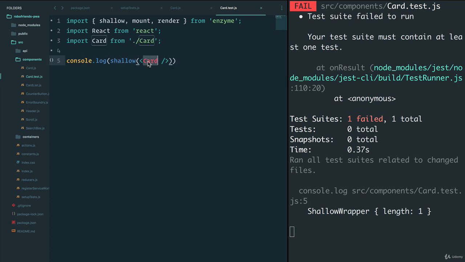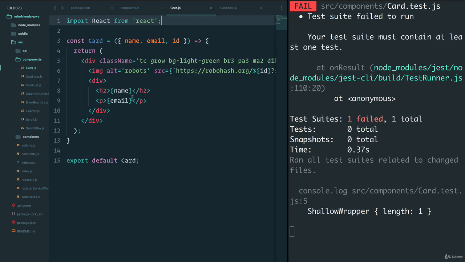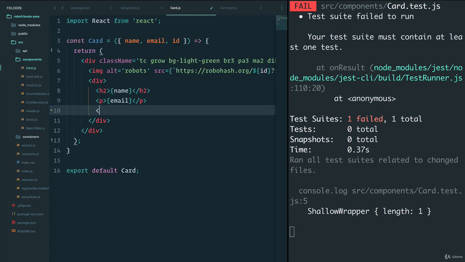And shallow rendering is useful because it just renders the card component. If the card component, for some reason, let's say had another component inside of it, that is the hello component, well, it's not going to render that as well. It's just going to shallowly render just this component.